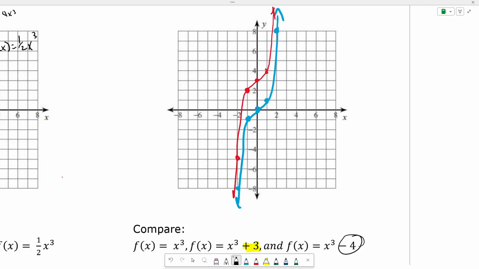This one here says a minus 4, so we're going to shift everything down 4 units. Excuse me, 4 units here, not 3, 4. So I'm going to go down 1, 2, 3, 4. Each point, 1, 2, 3, 4. This one up here, 1, 2, 3, 4. Over here, 1, 2, 3, 4. And the other one is off the graph. So it's going to look like this right here, just like the parent function, because nothing was being multiplied.